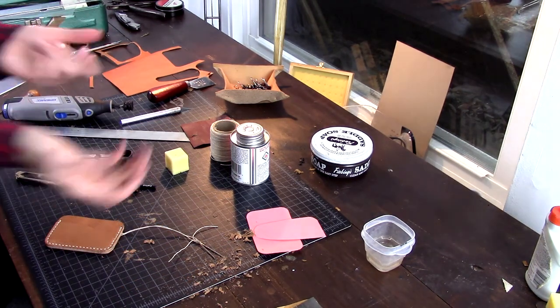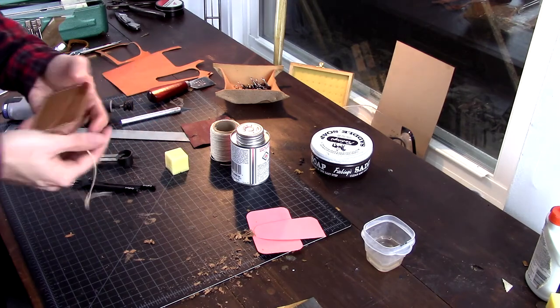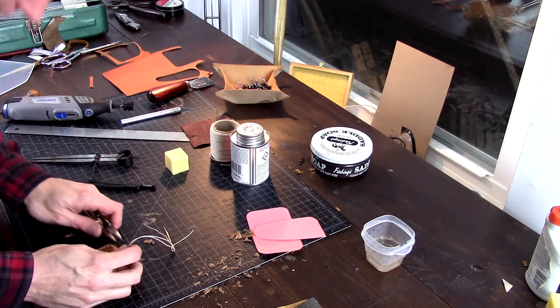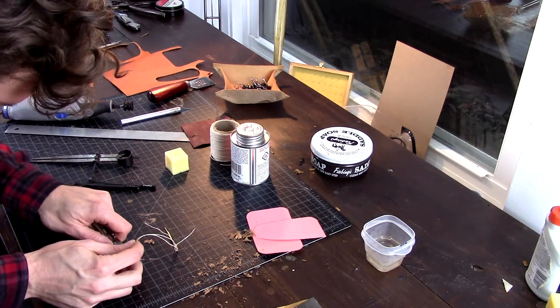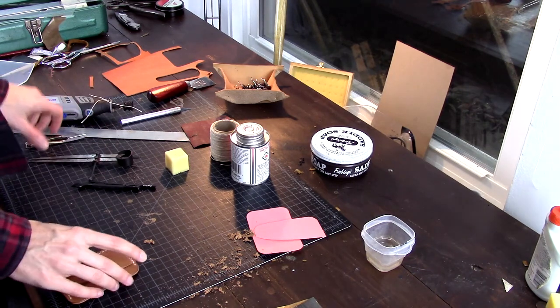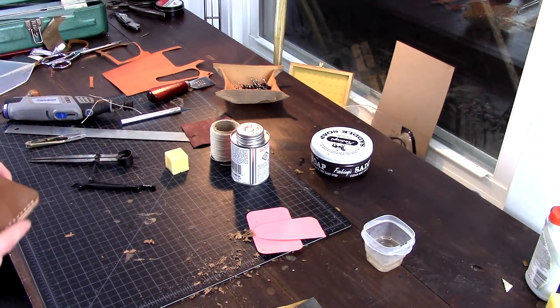Okay, just finished stitching that up. You can see here, and let me cut this string off. Get a closer look here.